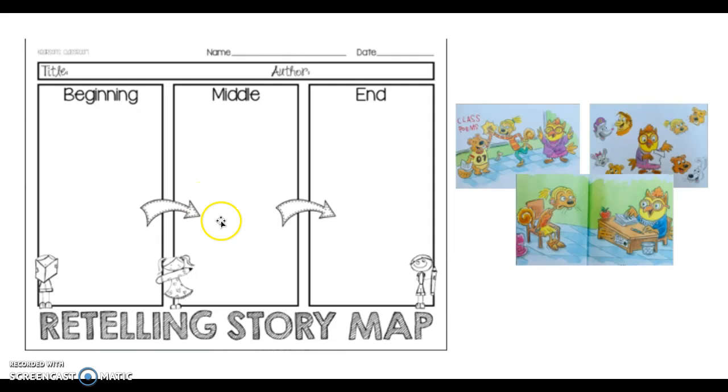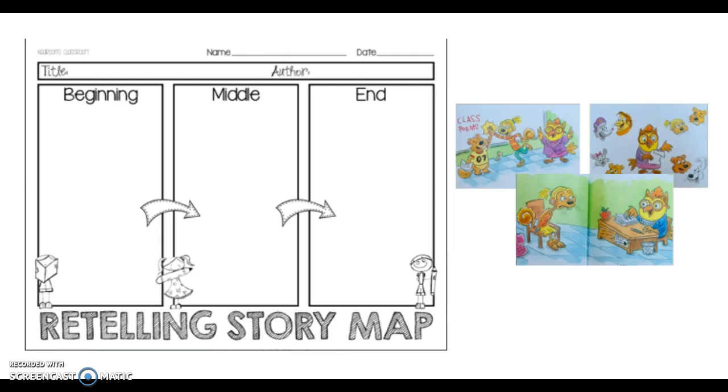One more portion to go on our retelling story map. This section says the end. So you're going to find the picture card of our story retelling cards that shows what happened at the end of the story. Pick that card up and put it right here in the box that says the end. Pause the video while you do that.